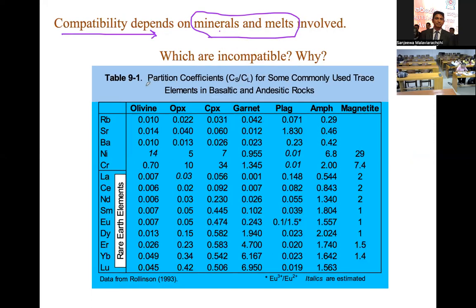So let's see. You can see here one term called partition coefficient, right? A new term called partition coefficient. We didn't learn that yet, right? So partition coefficient means the concentration of a particular element in a solid phase divided by the concentration of that element in the liquid phase, right? So that's why we put it CS divided by CL. It's almost like the equilibrium constant, right? Remember, we took the distribution constant D, right? Something like that, right?